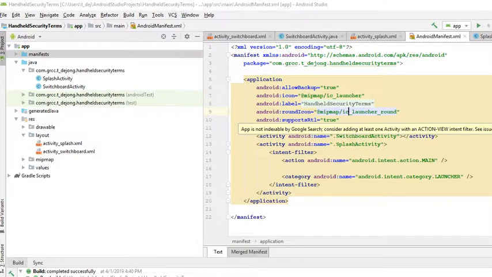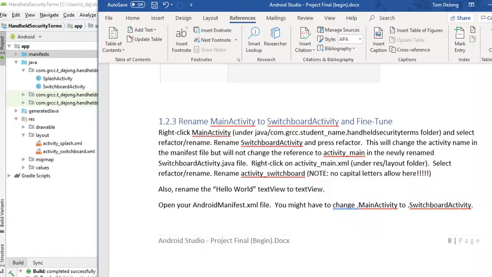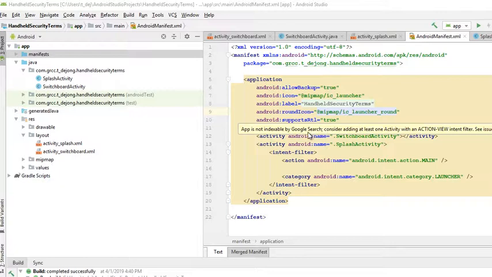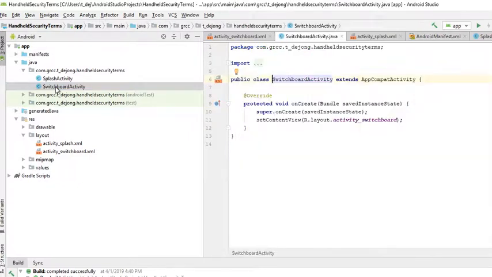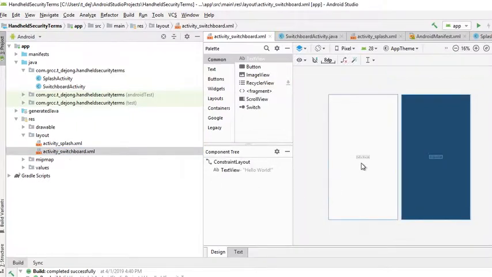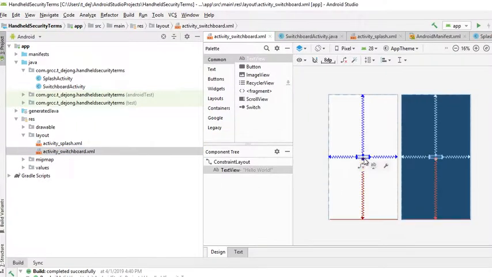Now what we want to do is, we've got this renamed, okay? And oh, we want to do one more thing. We want to go to our switchboard activity, and the layout. Almost forgot, okay? Make sure that you call this, it says hello world, make sure you call that TextView with a little t and a big V-I-E-W like that. Okay, wonderful. I'm scrolling down through mine here, and we changed our start activity.